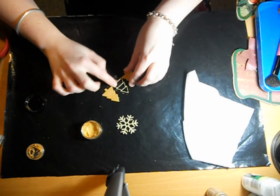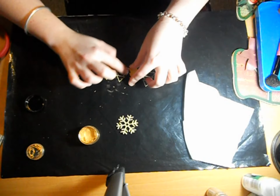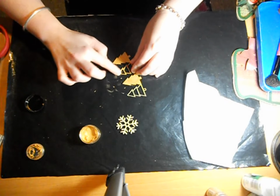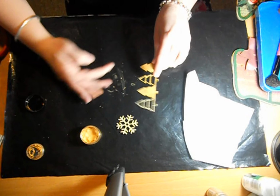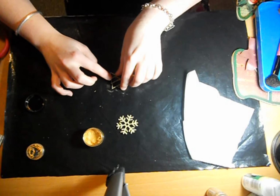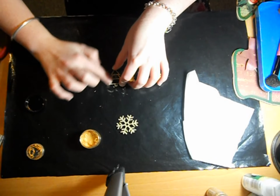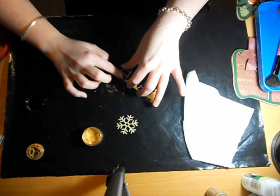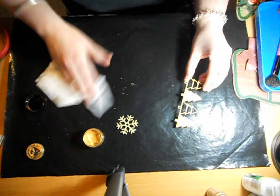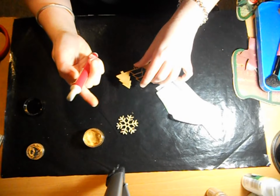Okay. I'm going to get the trees. Like I said, a little bit goes a long way. And if you find your stuff dries out, put a wet one in it. A wet one is like the baby wipes. If you put one of those in, you'll find that it will reinstate it, basically bring it back to life, because I found that technique helped when mine dried out. Apparently it's something to do with going on the plane because it comes over from Germany, and the air pressure. Okay, rub that bit and I'm just going to fix it up. This was my new tool that I got off Trent.